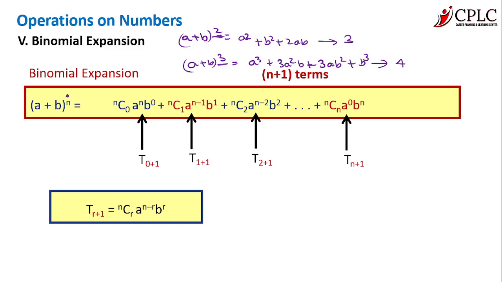And then there are specific types of questions that are asked on binomial expansion. I think we're going to cover all three of them so that there are no surprises for you when you are talking about binomial expansion. So let's say the data is given, so you would know a, you would know b, you would know n, then obviously you will know the value of r also because whichever term you want to calculate, you just have to do minus 1 to get the value of r, for example. So that's the way to look at binomial expansion.